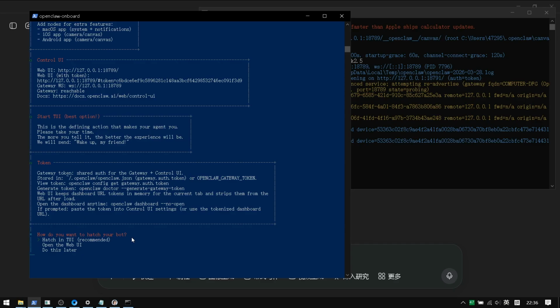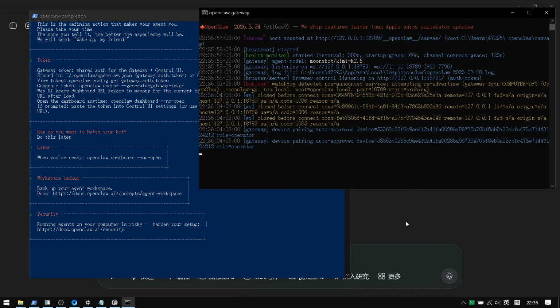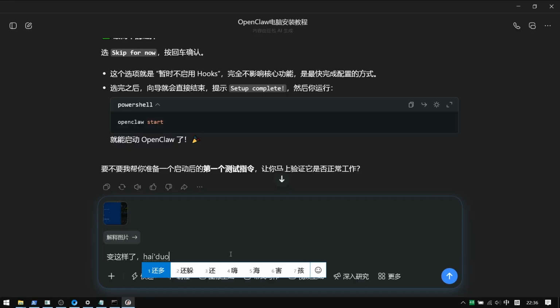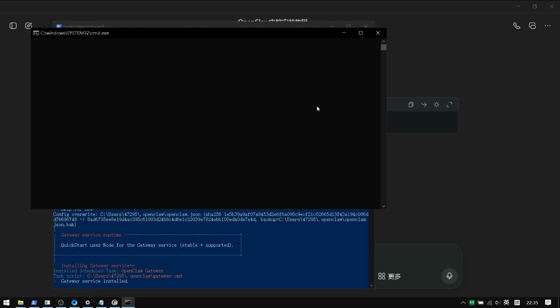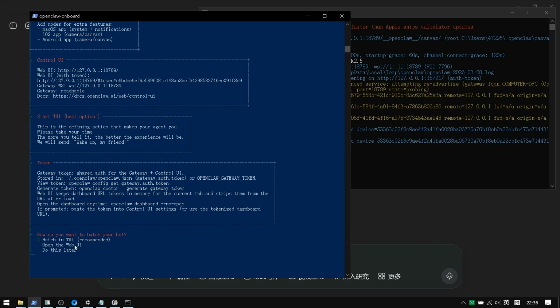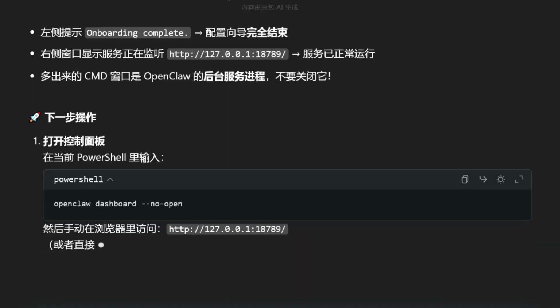Yay! At this point, OpenClaw has successfully run on my computer.